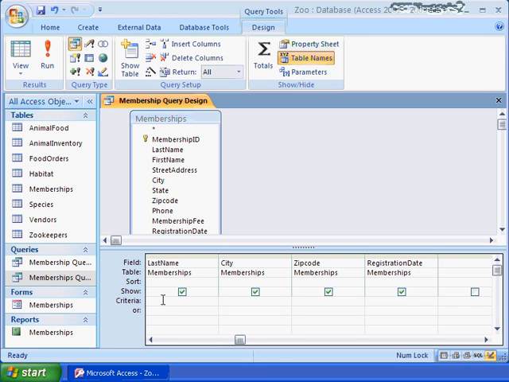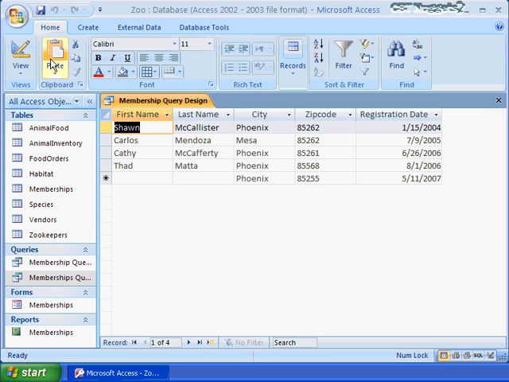Back to view now. Let's say I'd like to see all the people whose last names start with the letter M. I can do that. I type in like M, and there's something called a wildcard. An asterisk is a wildcard, and it means show me any bit of characters that follow this pattern. So anything that starts with the letter M that's any bit of characters long will show here. I'll click Run. Now look at that, I'm testing it out. I see that I have 4 last names with the letter M. And let's take a look at this one, Matta.